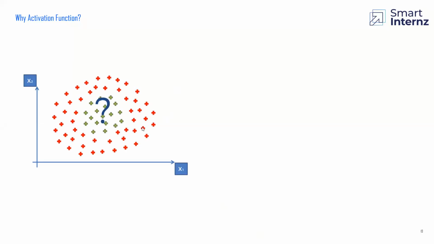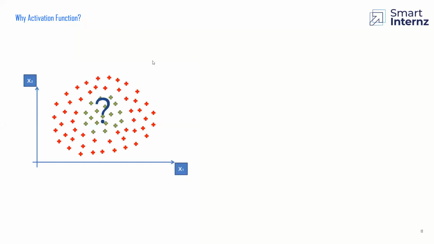Yeah. So here you can see which type of data it is. If I want to separate this data, is it possible for me to separate it? Can anyone, any participants, please tell me how I can separate this data? But how? Circle? If I draw a circle, anyhow a red point will be there. It's non-linearly separable data.